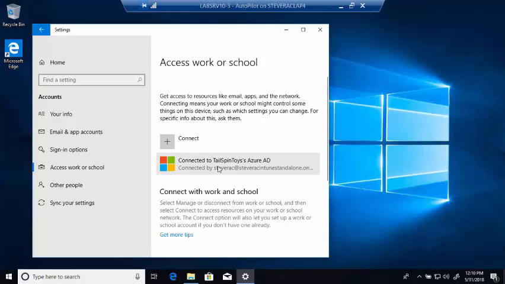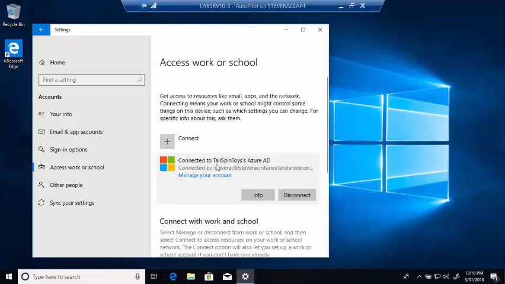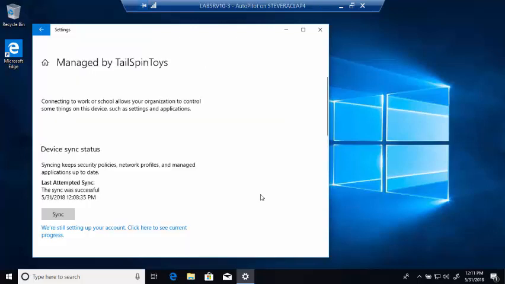So how do I actually know that my machine is MDM provisioned? Well, if I click on this, if this machine were just Azure AD joined, the only option I would have is disconnect. But since this device is also MDM enrolled, I have the ability to select additional info. And there's a few things that are interesting here. First, you can always tell whether the device has been synchronized recently, right? And in some cases, if you're an administrator or even a user, you might want to synchronize the device manually, right? So you can go do that here.